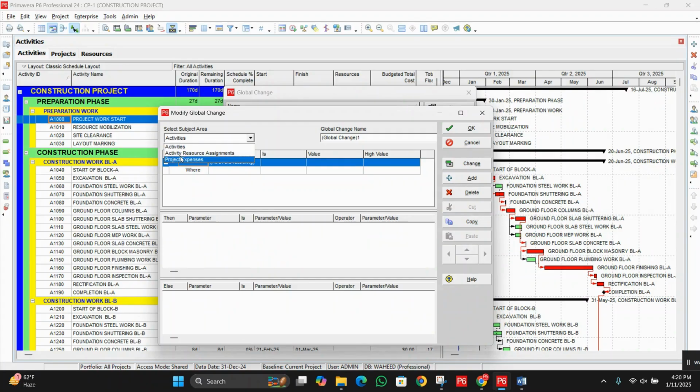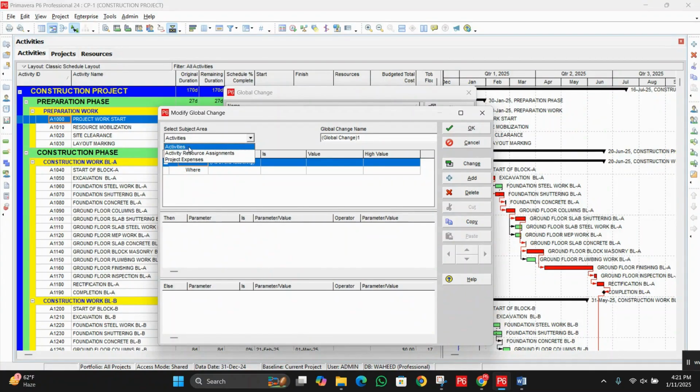The second option, Activity Resource Assignments: whenever we need to modify or change the resources or cost, we will use this option. Third option, we have Project Expenses, to increase or decrease the total expenses on our project, we will use this option.